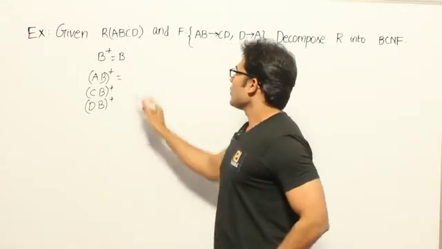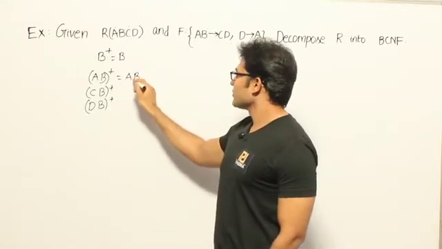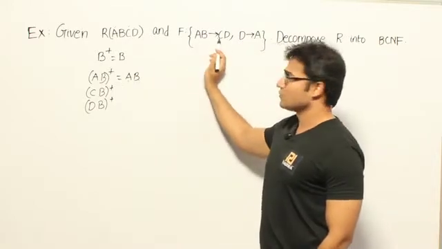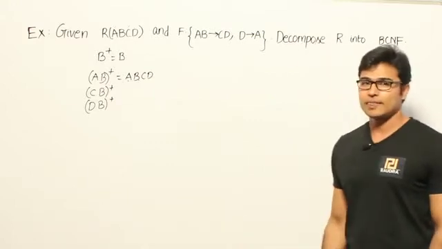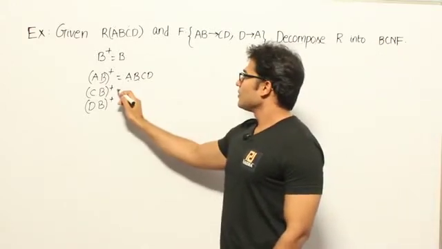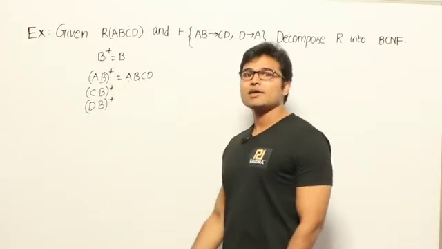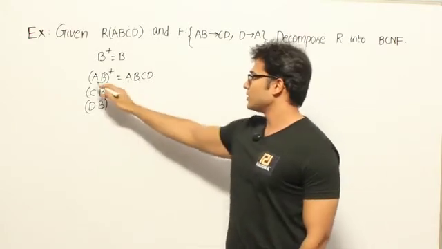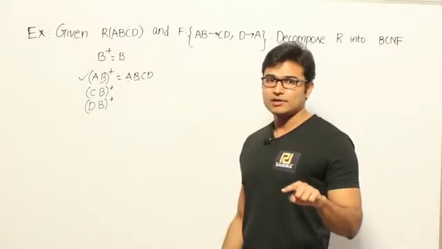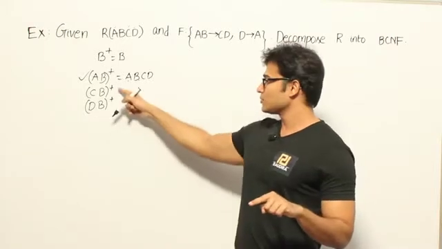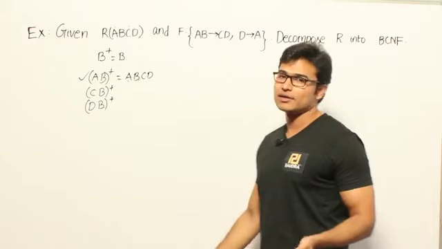Okay, and now what is it? You get AB here. Because of AB and because of this FD, I am going to get CD. So I got ABCD. Now what does it mean? AB is the candidate key. So one of the candidate keys for this table is AB. I cannot say that AB is the only candidate key in this case because there is a possibility that any of these are also going to be candidate keys.